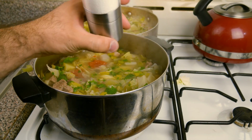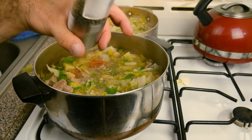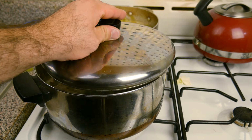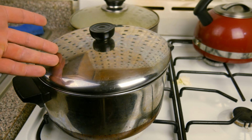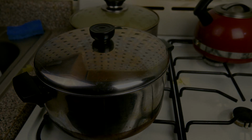Could use a bit of salt. And as you guys know, I love me some black pepper. And I'm gonna cover both of these guys up because there's 2 of them for whatever reason, for an hour. And then it'll be ready. So simple 1 pot, or in this case 2 pot dish. And we'll see you after the break.